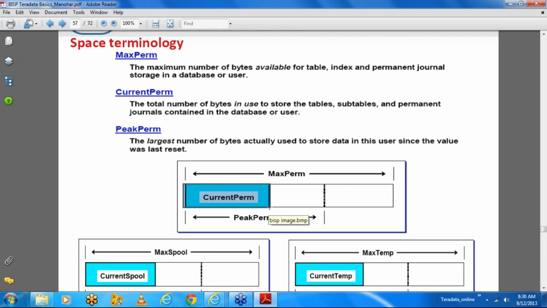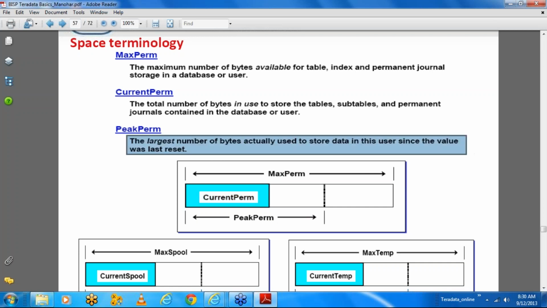Okay. And at one particular moment of time, you may have occupied up to, for example, 250 GB, because during execution of a batch process or some application process, we created some temporary tables, populated data, and after processing, we dropped all those intermediary tables that we used for our application purpose.